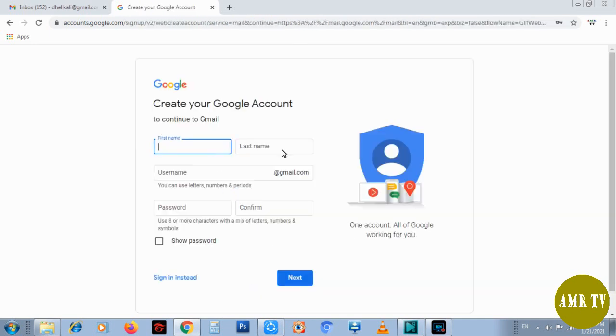So may mga boxes dito na kailangan natin i-fill up. Yung first name, last name, tsaka yung email or yung Gmail. So input natin yung first name. Next is last name, tsaka yung email or Gmail.